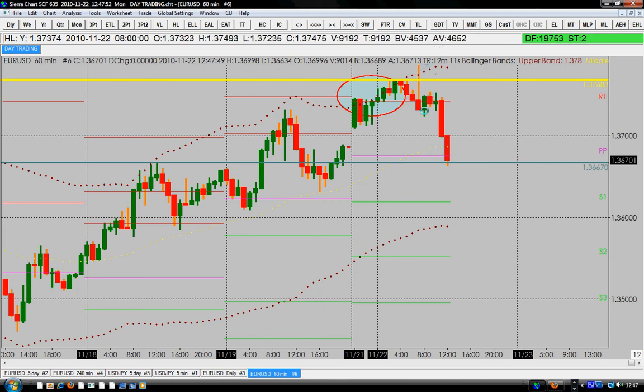Or if you are a very conservative trader, you have to wait for this candle to be completed before you sell. But we knew that we should be selling, looking at the price itself, what it is telling us all through this zone, and also looking at the higher time frame, the weekly chart. We know straight away that we should sell, and this candle just confirmed to us that it's a sell. So you do exactly the same thing that the professionals are doing, and the professionals will respect you for following them instead of stepping on their feet.